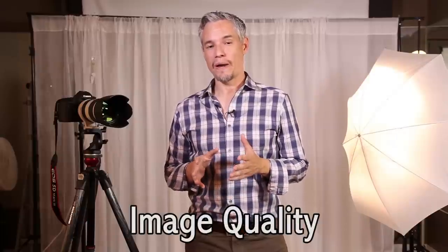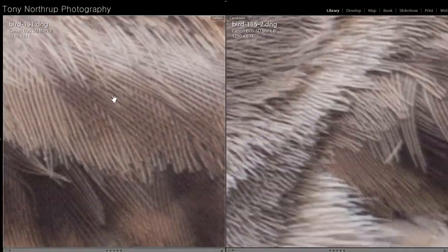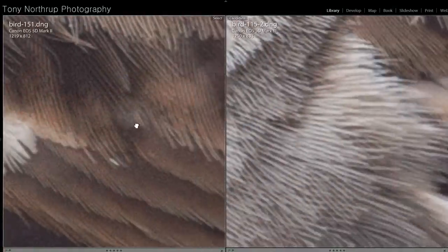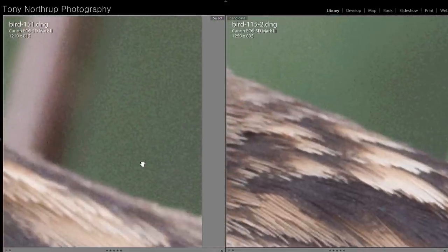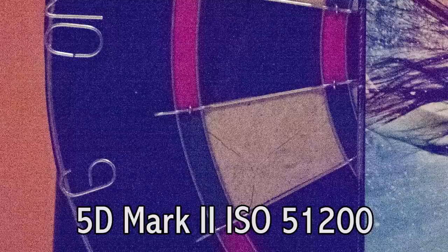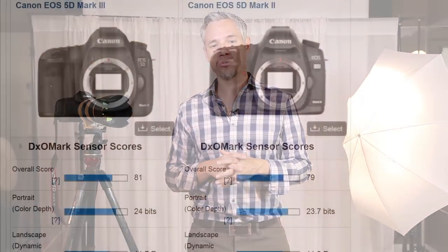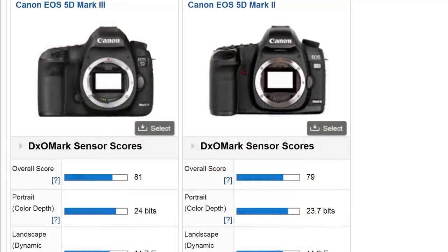Starting with image quality — when I first got this camera in March I did a review comparing the 5D Mark II to the 5D Mark III, and people were outraged because my subjective tests turned up no noticeable difference. I ran real-world tests covering just about every type of photography and could find no area where the Mark III's image quality was better. Controlled lab tests showed improvement only at ISO 50,000 and 100,000. Below that, no noticeable improvement. DXO's objective testing puts the improvement at about 3%.